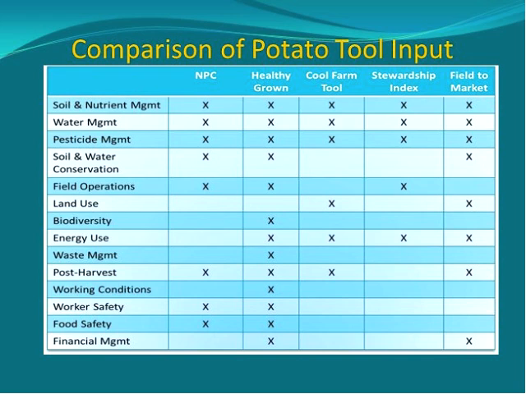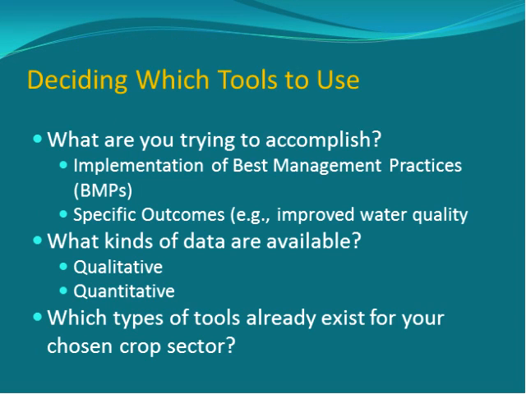So you can see, again, soil and nutrient management, water management, and pesticide management are really the key areas that the tools focus on. All of the tools that I've looked at to compare production data ask questions about these 3 areas. For biodiversity, there's only one tool that addresses biodiversity, and for financial management, there are 2. So you can kind of see some general themes across the tools as to what they focus on and what they don't.